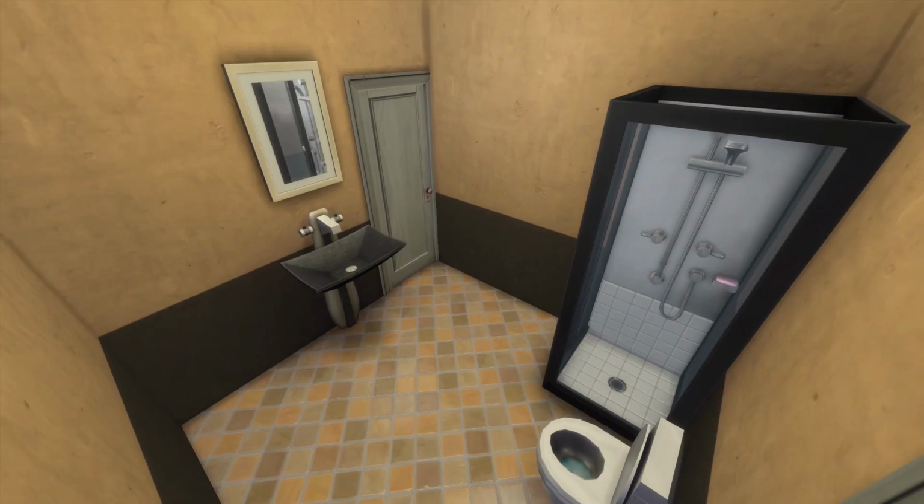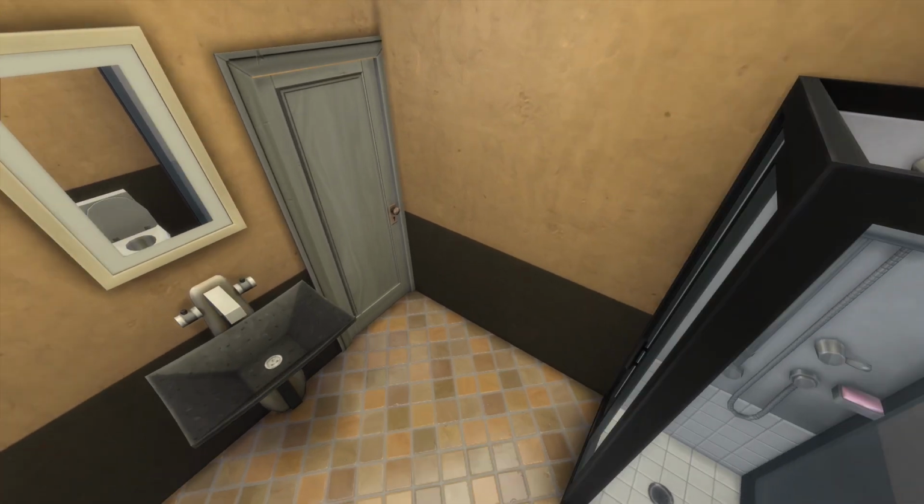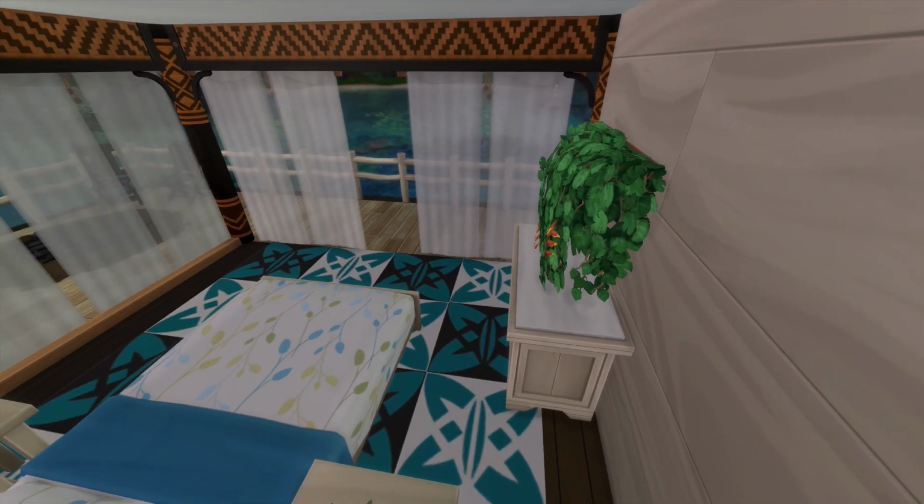The bathroom is kind of out of place for the color. We don't have any yellows or oranges in the rest of the build, but I thought it looked nice and it gives it something a little bit different, so you don't just have green everywhere.